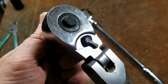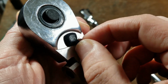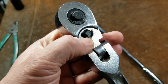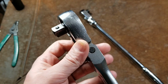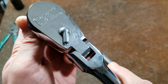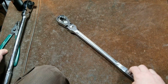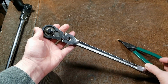And we know that because when we're running it, this has kind of the reverse levers would fall out of these too, and this one's getting a bit loose in there, but we can see as we ratchet, maybe the other way, kind of hard to tell, but the ratchet lever or the switching lever moves each time the ratchet pawl clicks, and that's how you know it's a cam type with just a direct drive versus ratchets like these where when you rotate the switch or when you're ratcheting them, the switch doesn't give any evidence that you're ratcheting just because there's a floating pawl and the switch is just like a spring-loaded mechanism that's sliding it back and forth. Probably a really wordy review, but it's worth it for one of these old American-made Craftsman ratchets.